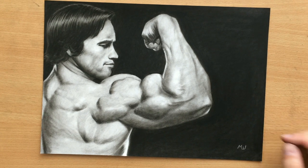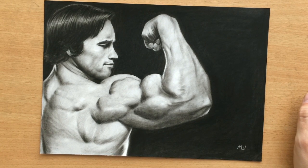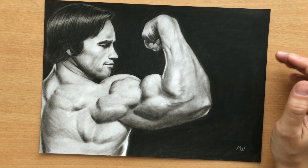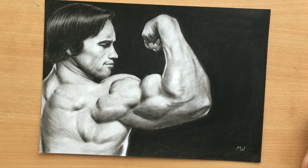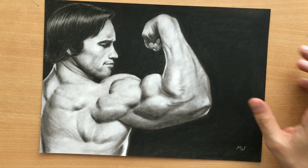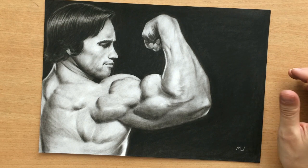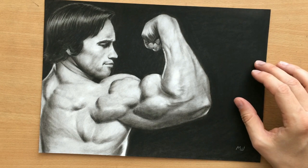Now, with drawings like this that have a dark background, there are usually a few challenges. If you're using some other types of pencils, you may often end up with a background that has a little bit of texture and can be a bit distracting. With charcoal you don't have that problem, but the thing is that charcoal is pitch black. So what might happen is that the subject ends up looking too white and flat.